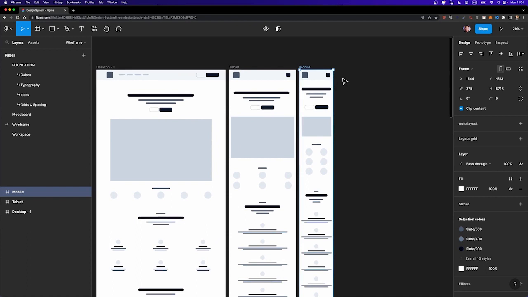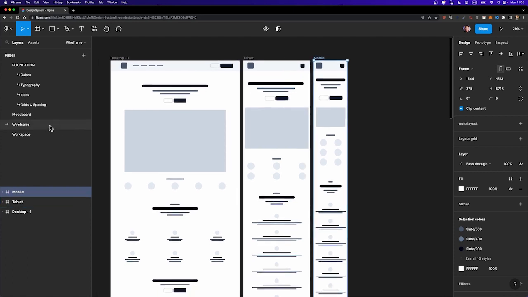So if we just make everything responsive in the mobile version and we just scale everything down or make some changes to our text layers, to our layout, then it would be much easier to adapt it to the tablet version as well. That's my recommendation, but in my opinion, it's better to go from desktop to mobile and then jump into the tablet version.